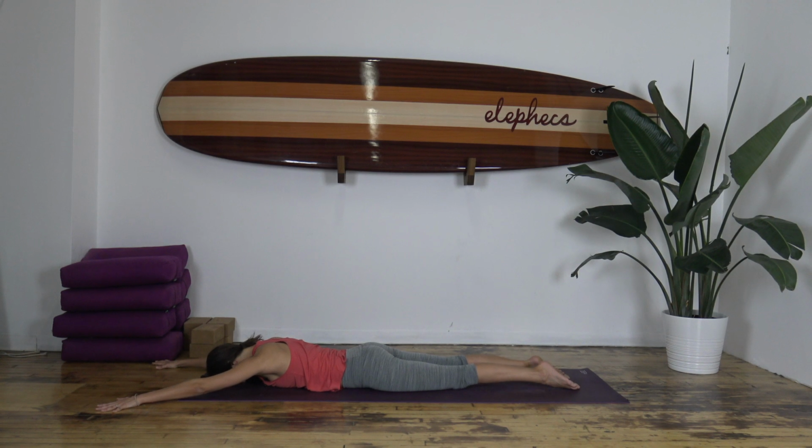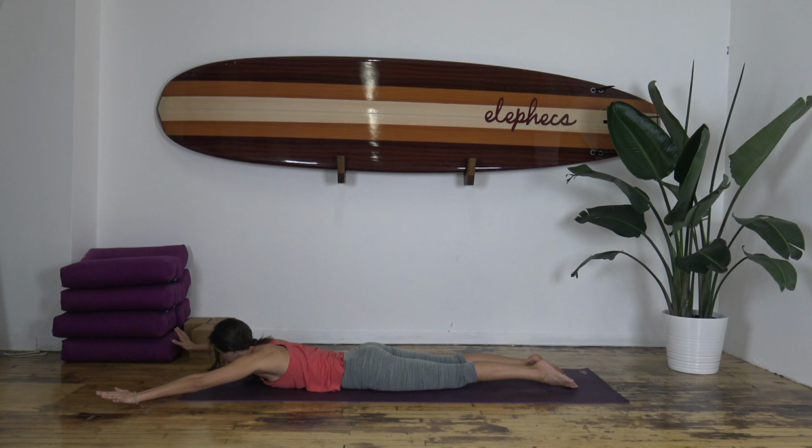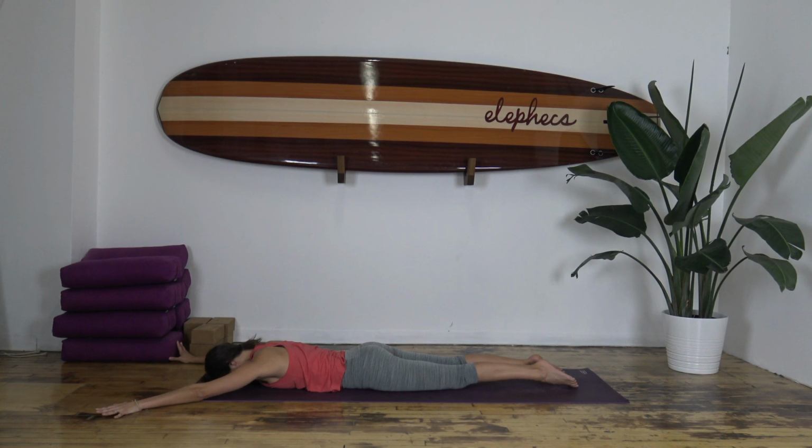Here we go. Press down, you're gently engaging the glutes to protect your low back. Reach the fingers, forehead lifts. Make sure you're breathing here nice and smooth. Keep that hover. And let's release down.